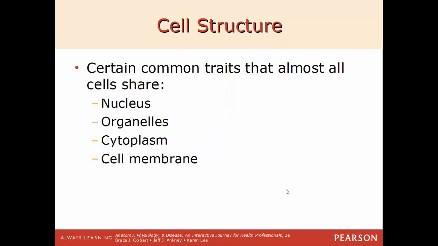Now, there are some common traits that all cells share, and some of those are a nucleus, the control center, the brain of the cell, various organelles, structures that have a very specific function within the cell, cytoplasm, the jelly where all the organelles will sit within the cell, and then the cell membrane, which is the outermost barrier of a cell. And this is sometimes called the plasma membrane. This is what will control what enters and what exits the cell. So even though there is a variety of different shapes for cells, cells will have these common traits among them, regardless of their shape, regardless of their function.